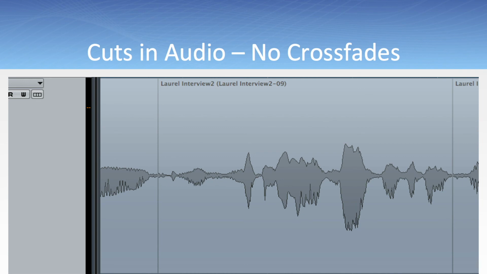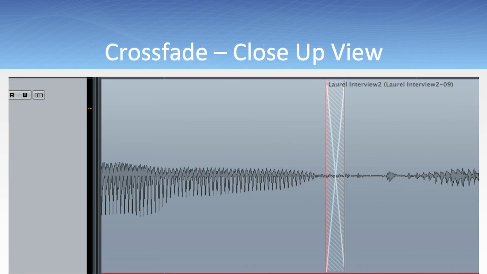When we're cutting audio, you can see in this example that there are no crossfades, merely just the cut. If we create a crossfade and we zoom in, you'll see that between these two audio files, we have a fade in and fade out shown by the lines, which sometimes can be referred to as keyframes or volume envelopes. All the same thing. Basically, one file fades out as the other fades in.